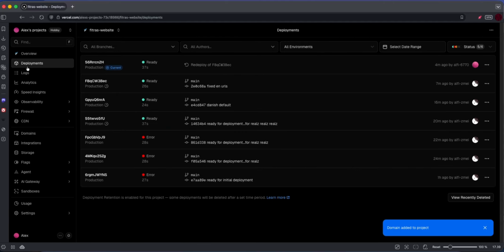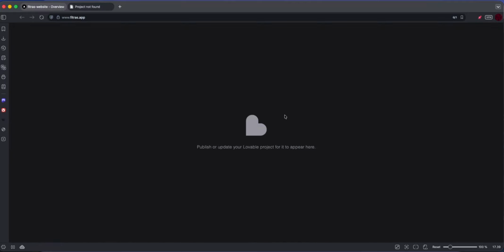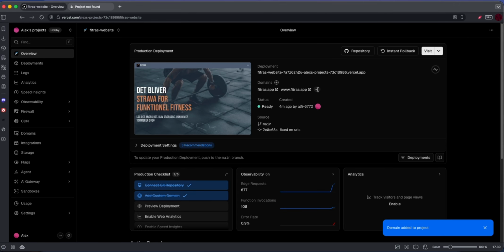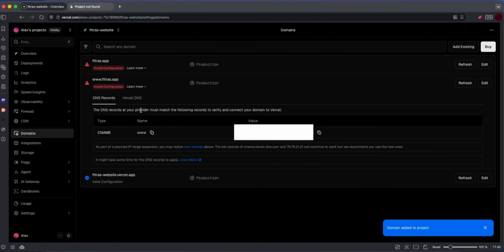So if we go back to our overview here, of course, there's my old web vibe coded website that popped out. So we have to go to, I'm fairly certain it's going to be here in domains. There we go.